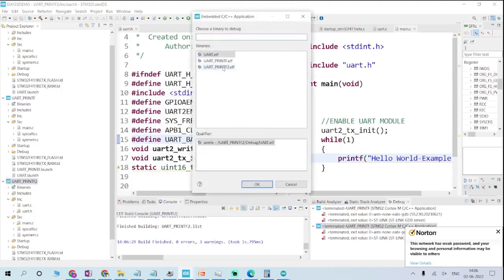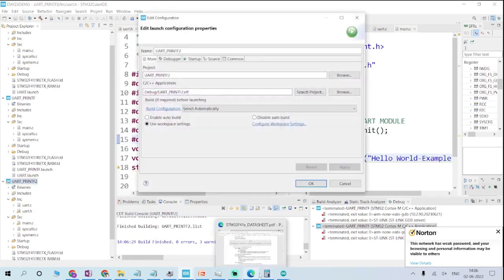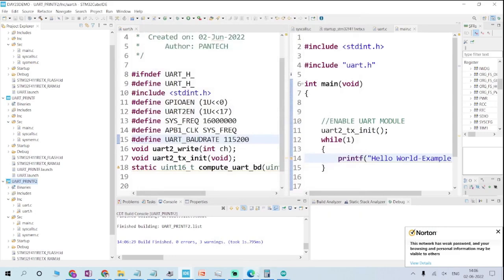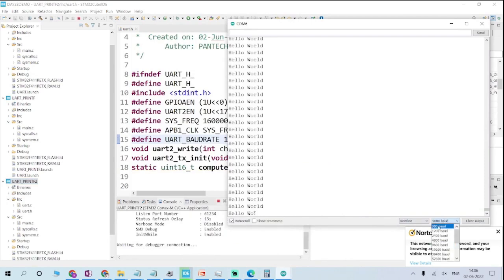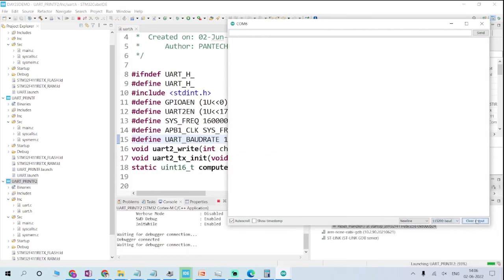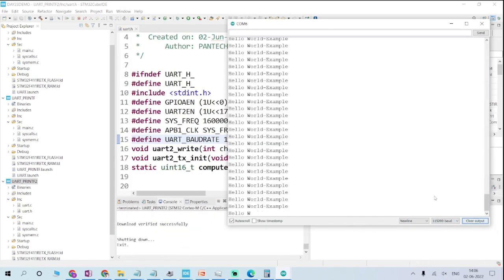Okay, choose this ELF. Click OK. If you check in the serial window, I need to change the baud rate now to 115,200. Okay, so clear output. So the code is working fine.